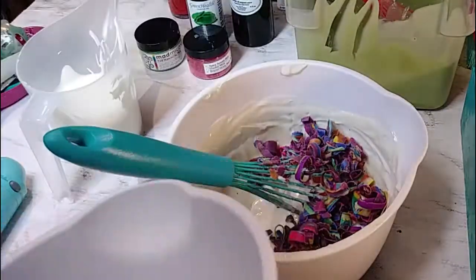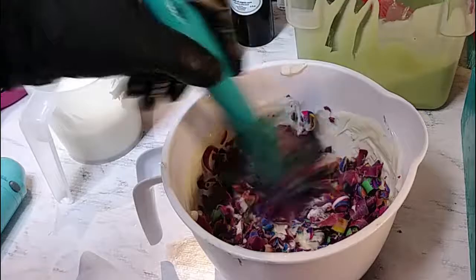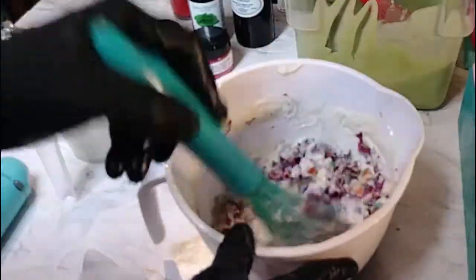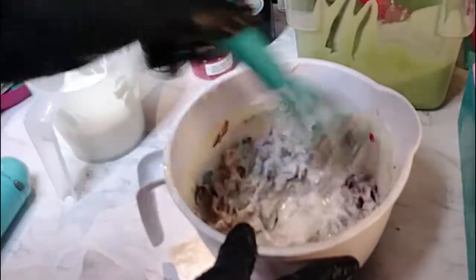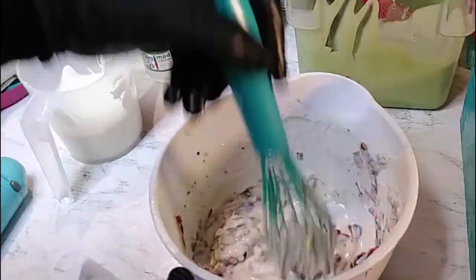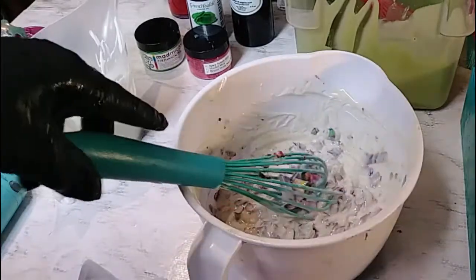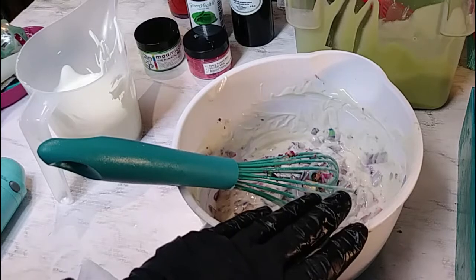Okay, I have some really pretty shredded soap here that I'm going to add in for the second one. This is going to be my Confetti Patchouli soap. So we shall see how that goes. Now I have let the soap batter sit for a little bit, so hopefully I can get it to work out here. Let's see.